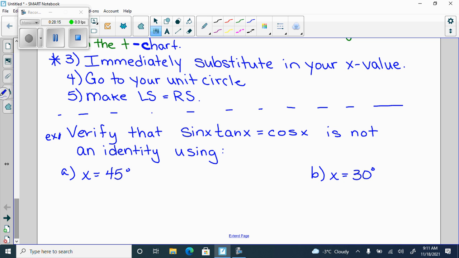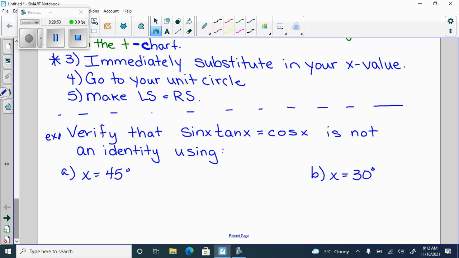Now what I wanted to show with this is that something is an identity if you can use a proof and never plug anything in for x, and show that left side equals right side by using some formulas, which we're going to do soon. Verification only shows that for that value it works. Now how you can actually prove something doesn't work is by getting one counterexample. One example where left side doesn't equal right side will immediately prove that this is not an identity and it doesn't work. But you need to never plug in a verification value if you want to prove it works for all values. So this is just a verification.